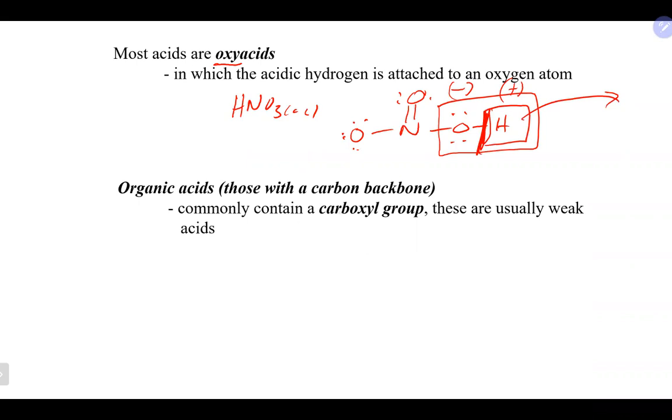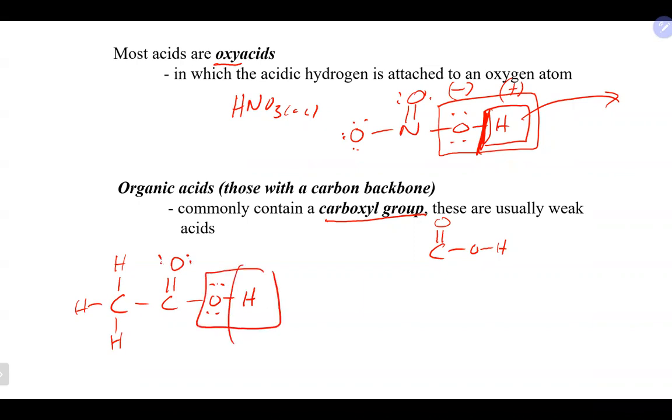There are a lot of organic acids that have an organic group known as a carboxyl group. A lot of those are weak acids. This is the carboxyl group here. And the one you used the other day, acetic acid, which is really ethanoic acid, looks something like this if you draw it. And once again, it is the H here that comes off. That is the H that goes off to be donated as part of an acid. Any questions on that there?